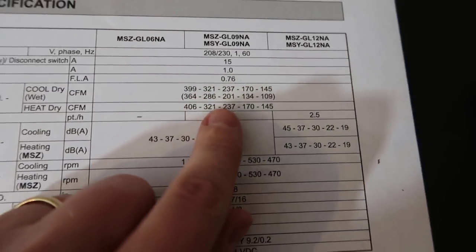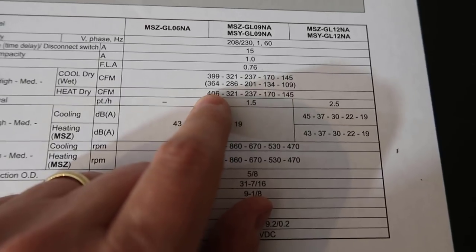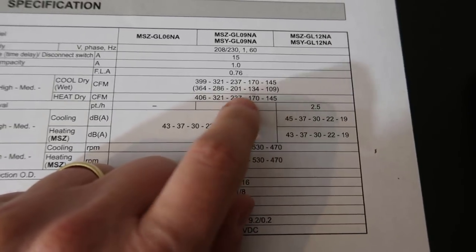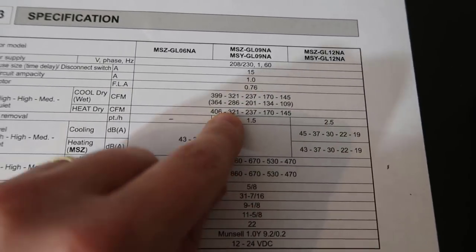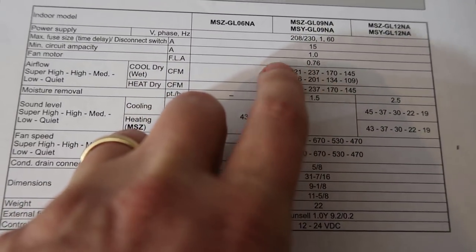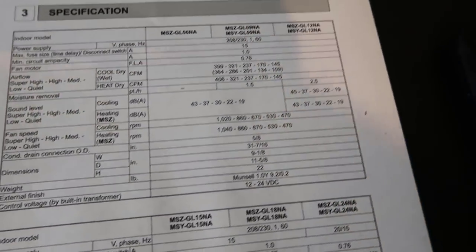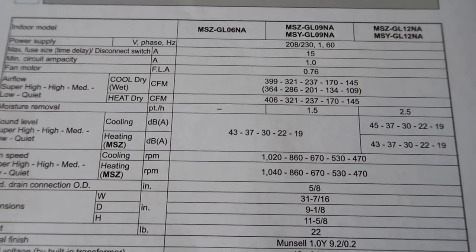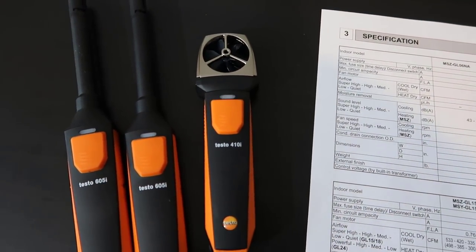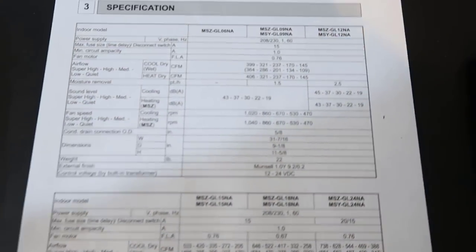What I'm going to do is put this into high speed — not very high, but high. Mitsubishi lists the speeds as very high, high, medium, low, and then whisper or quiet mode, and we're going to measure in high mode. You also see here it says dry coil and wet coil CFM ratings. I've had the system off so we're going to start with dry coil. I could use just these CFM ratings and they would be accurate, but I'm also going to use the 410i small vane anemometer to demonstrate how that would work in case you had a unit without a spec sheet and didn't know the exact CFMs.